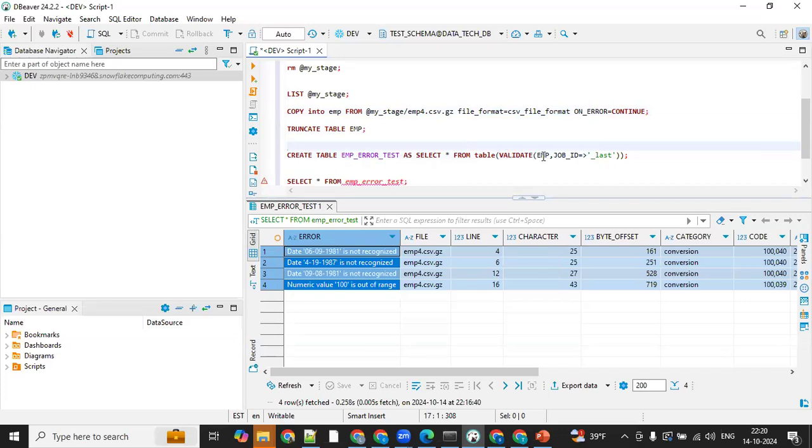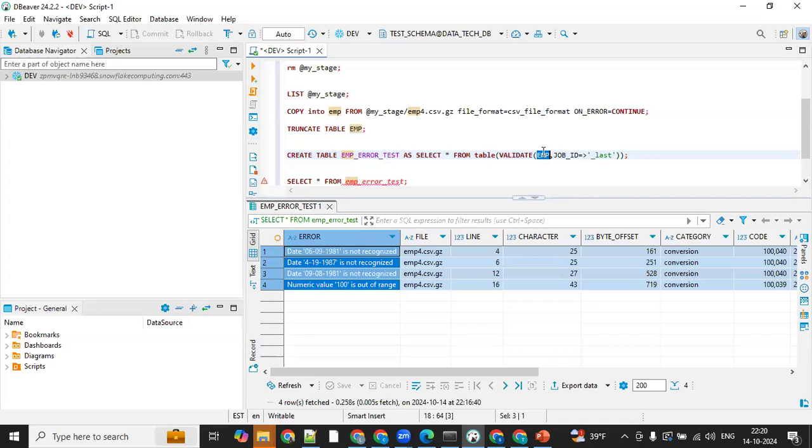No. That is the reason why yesterday, if you use the result scan function, session comes into the picture. Underscore last is restricted to the session, but if you use the validate function, it is related to the table. What is the last copy command you ran related to employee? You loaded the data into this particular target table. So this is related to the table. But yesterday that was related to session.